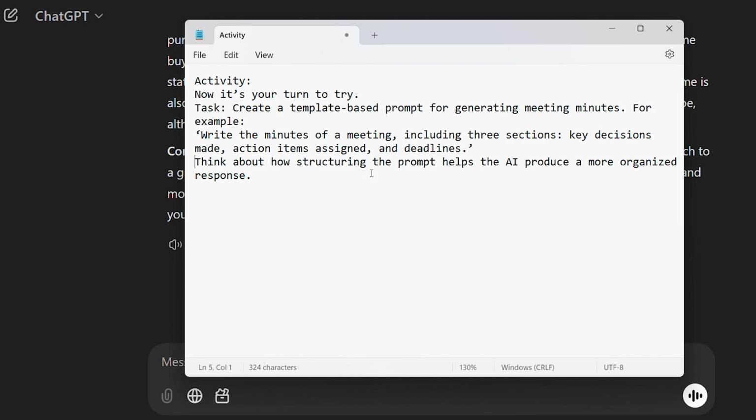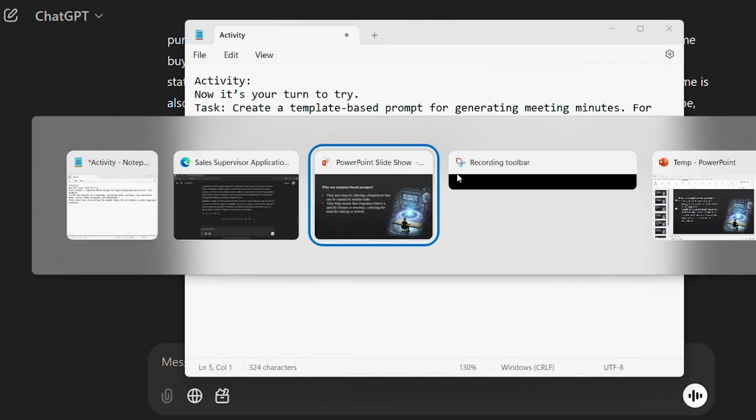Think about how structuring the prompts helps the AI produce more organized responses. You can add what the key decisions are, what the action items assigned and deadlines are, then see what output it generates.